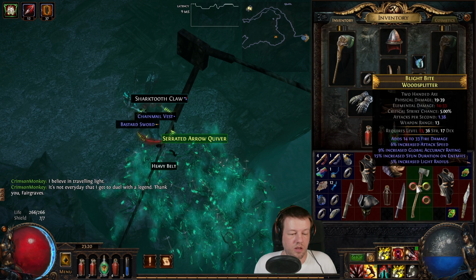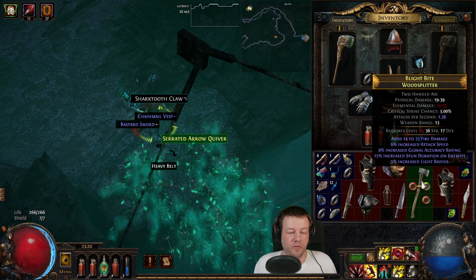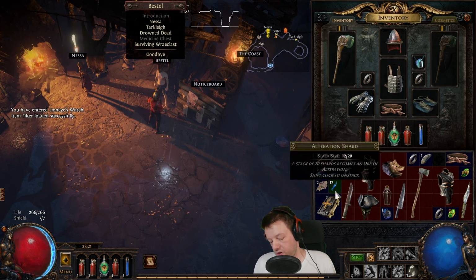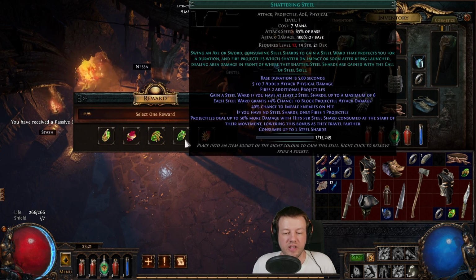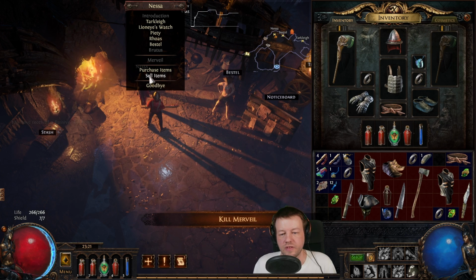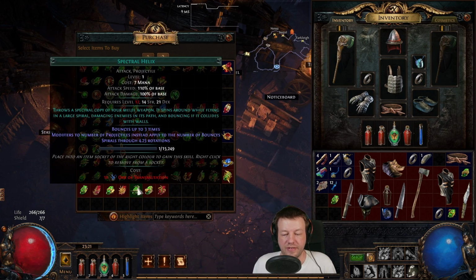It gives us increased attack speed and 33 fire damage. That is going to be way more than that. We're keeping this. Towards best will get a skill book, and we're going to activate that. Talk to Nessa, and she is going to give us a skill gem. Previously, I'd suggested going with Shattering Steel. I don't suggest that anymore because it's a bit weak since they nerfed it this league. Instead, we are going to go in and purchase this thing.